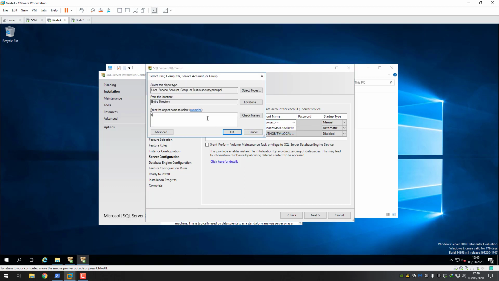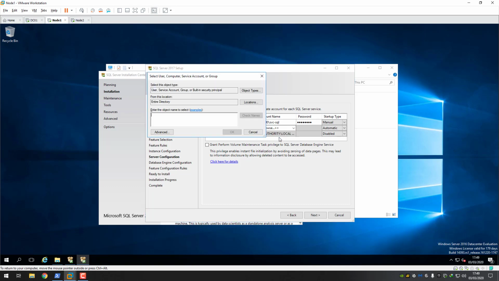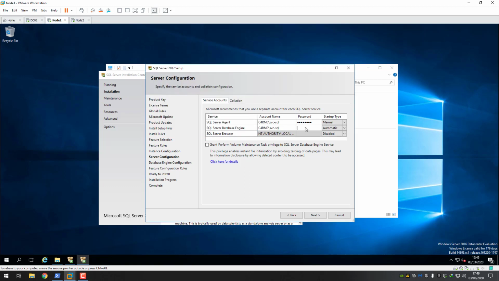So I've created a service account called svc-SQL. I'm going to enter that. Enter the password. Same for the Database Engine service. Again, we'll be using the same account. Enter the password.